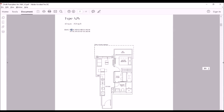For this study, or what they call the flexi room here, it is a bit different from what we see in our show flat, but it's very efficient. When you come into the master bedroom, before you go to the bathroom, you can go through this way. After you study or do your work here and want to go to the bed, it's on another side, so you do not really disturb your spouse or family resting in the bedroom. To go to the bathroom, you can either go straight from this study area or go in from the kitchen.